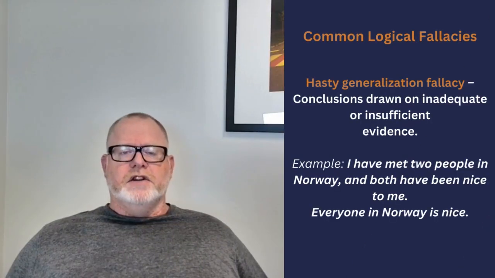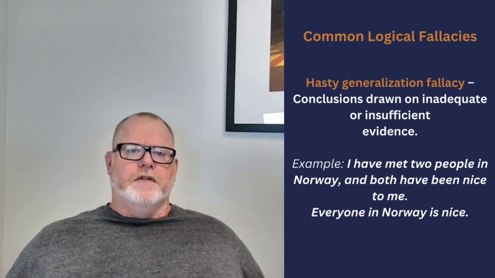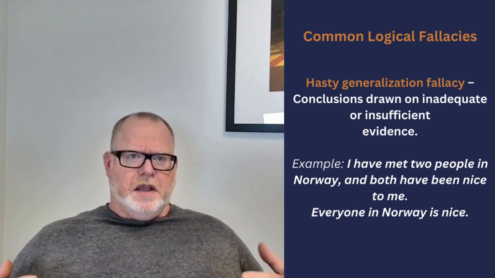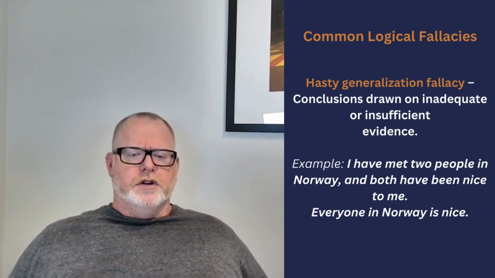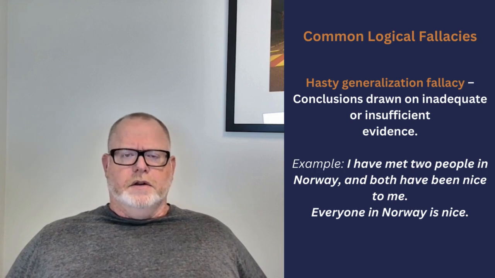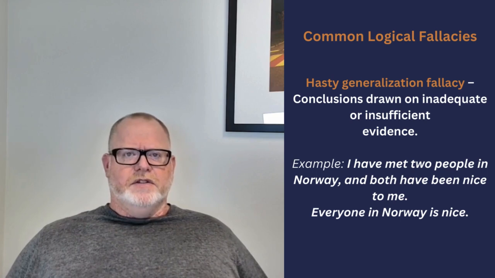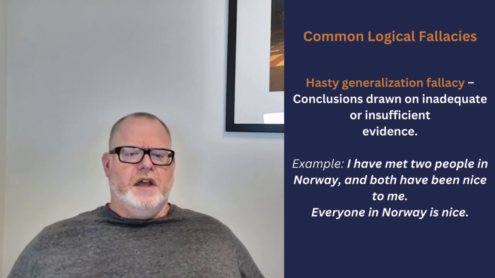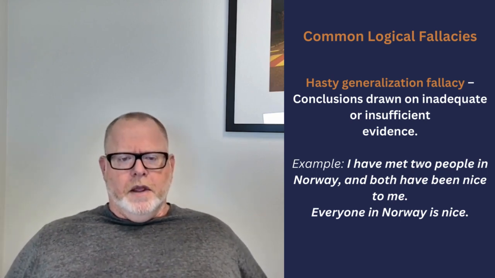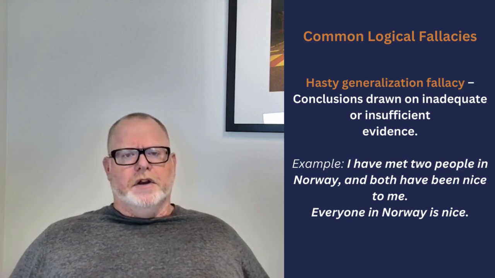Next, the hasty generalization fallacy. So you get a little bit of information and you make broad, sweeping conclusions based on that generalization, or you have a little bit of evidence and you apply that evidence across a much larger sample size incorrectly. And so we saw that happen a lot during COVID as well.